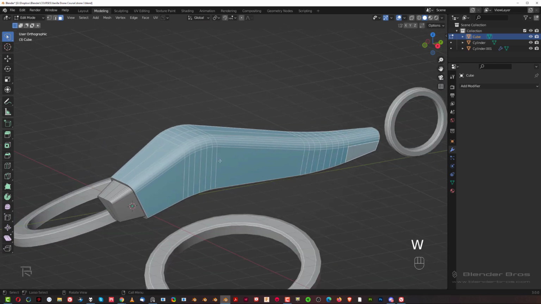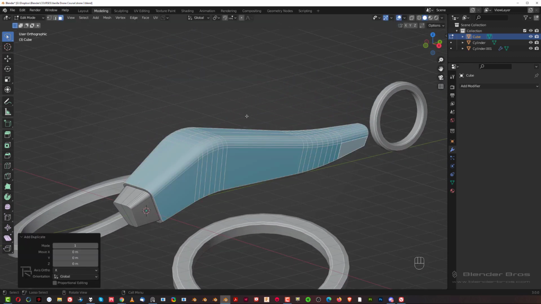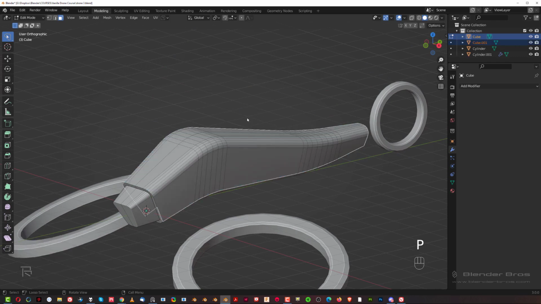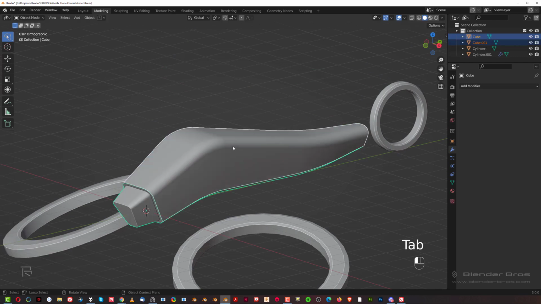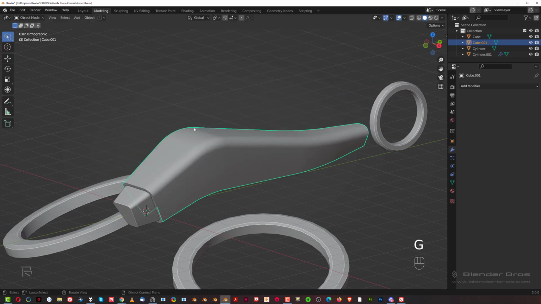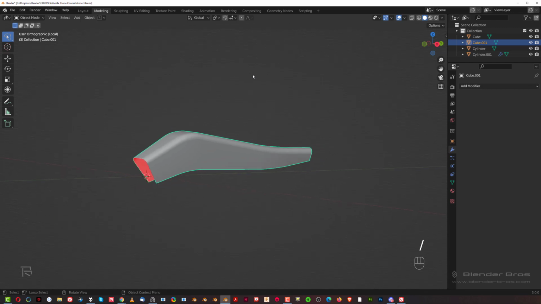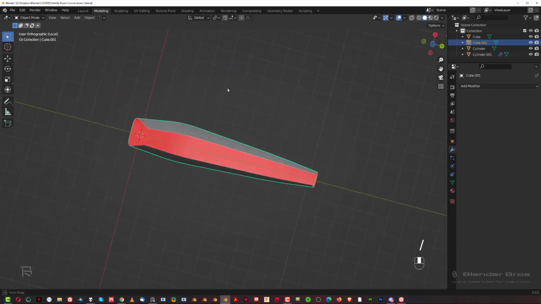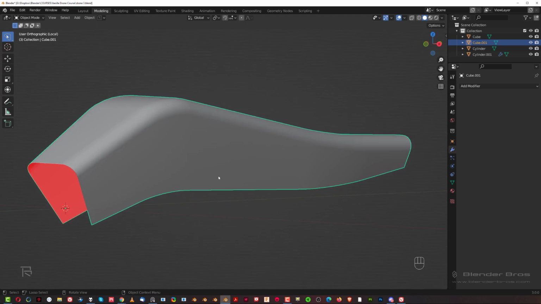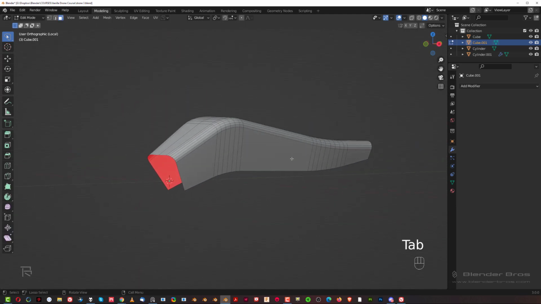And double check if you have a good selection, and then press W to get out of this tool, shift D to duplicate it, right mouse button, P selection, and then object mode. And now you have this kind of a shell here on top of this model. So with this shell on top of it, let's go to local mode. So just the shell is selected, okay? Press / to go to local mode. And we're going to kind of model it a bit.